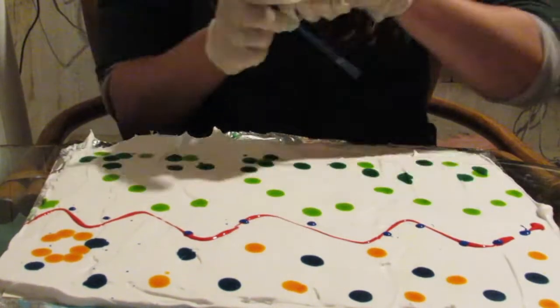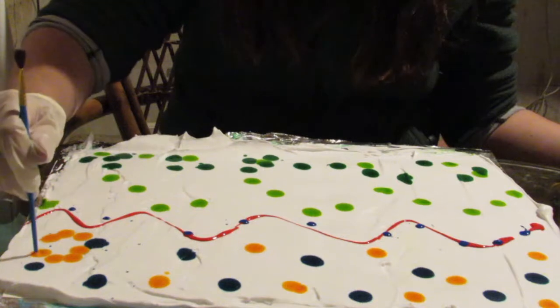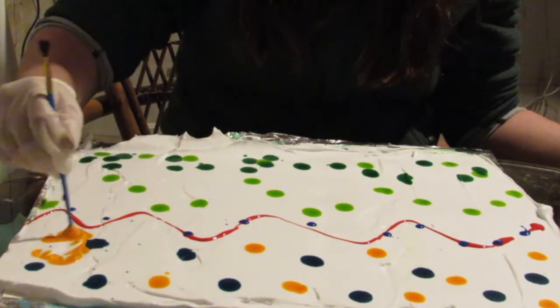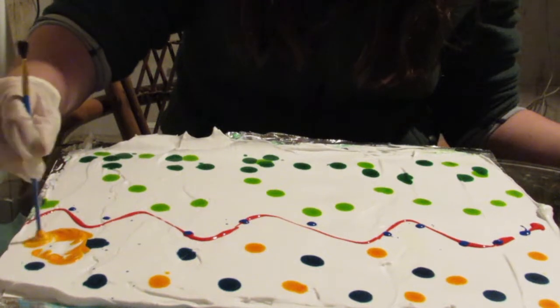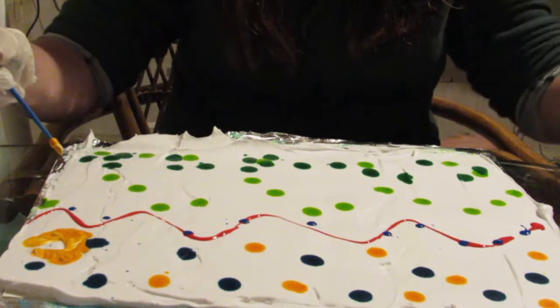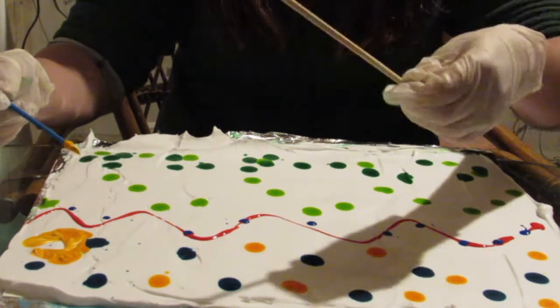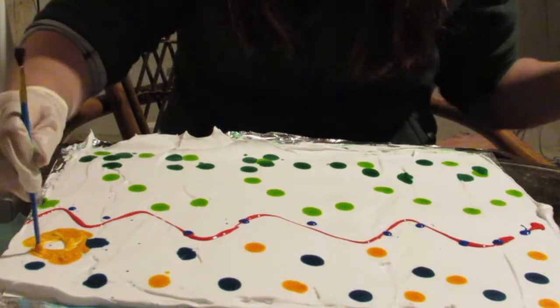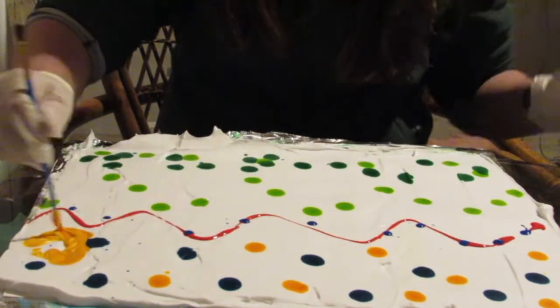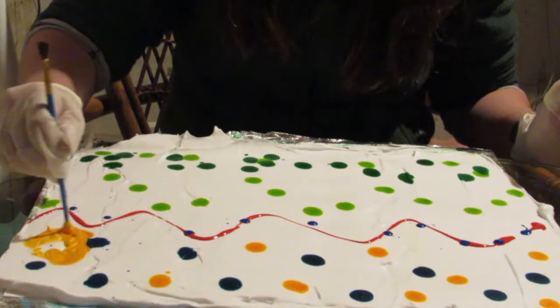That's what I got. I'm going to start with my moon. I'm just going to start swirling here. You just need to make sure that whatever you're using, whether it be the back of a paintbrush or a shish kebab stick or even a chopstick, it just comes in contact with the paper. You want it flat. That's how this is really, really going to work.